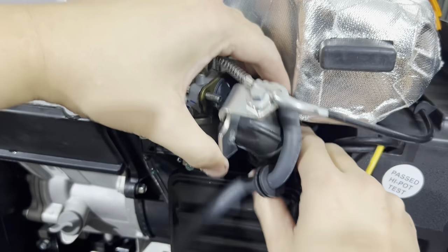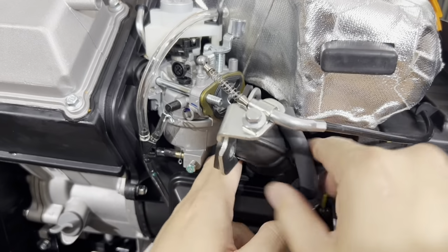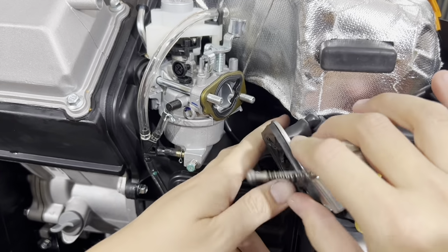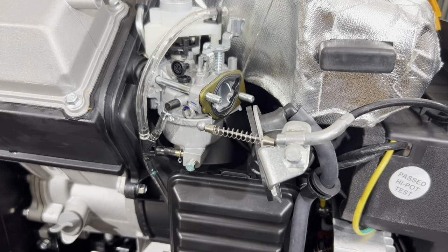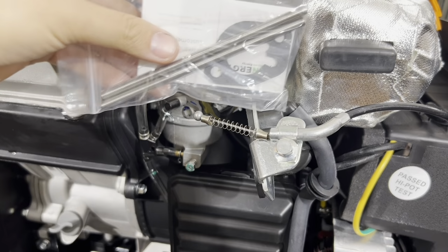We're going to remove this air intake hose right here, so just gently screw it off on the side here, like so. Now we're going to remove these studs, and we're going to replace them with this longer stud here.